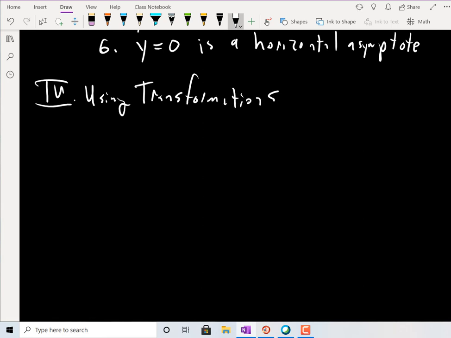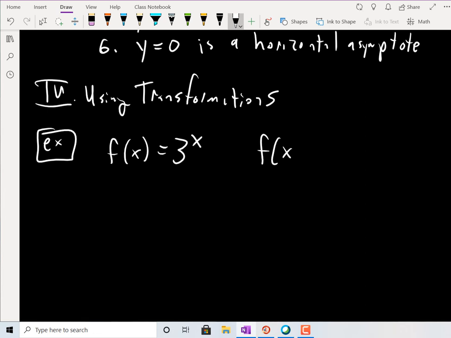You just kind of have to remember how they work. So for example, let's look at this guy. We have 2 goals in mind. We need to graph 3 to the x, and then we also want to graph, let's call it something else. Let's not call it f again. Let's call it g of x, and that will be 3 to the x minus 1. Okay, so I'll get a picture of f of x, and then I'll use transformations to get g of x.